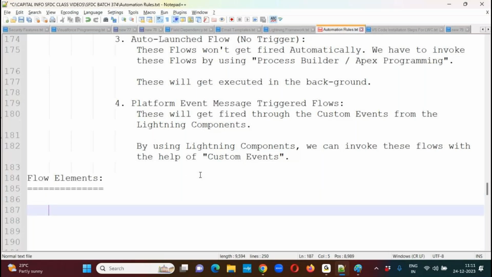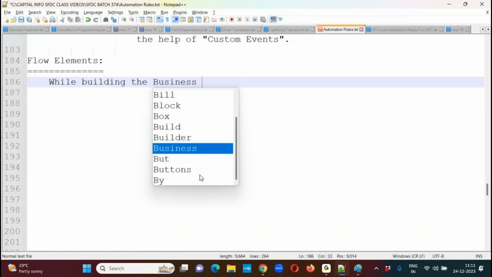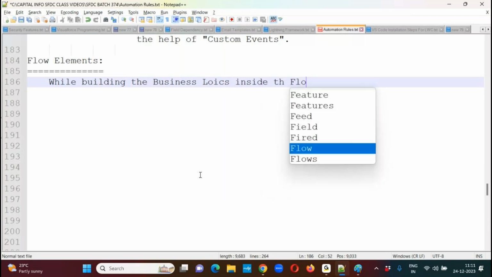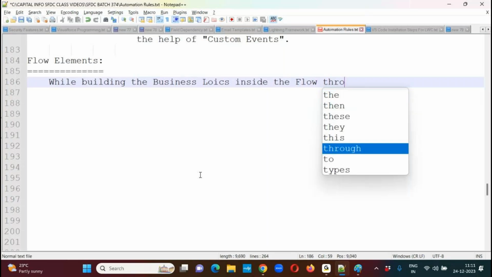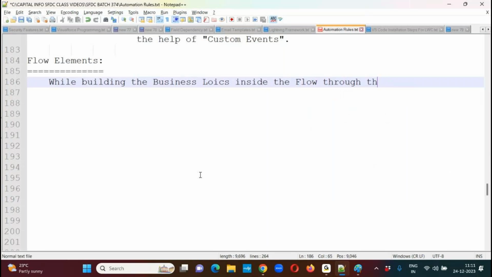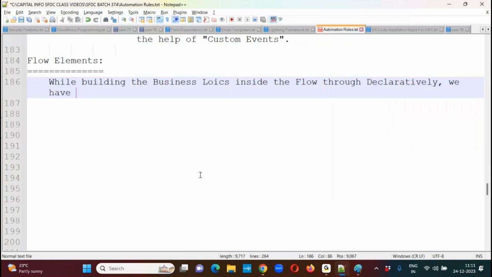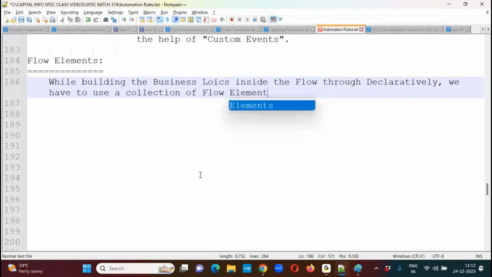While building the business logic inside the flow declaratively, we have to use a collection of flow elements.